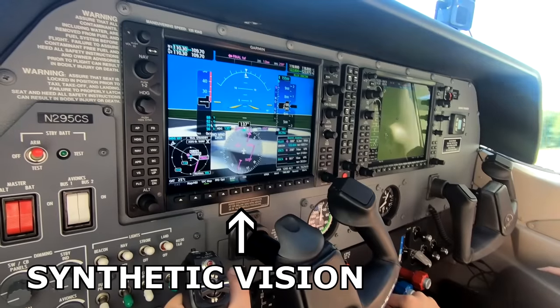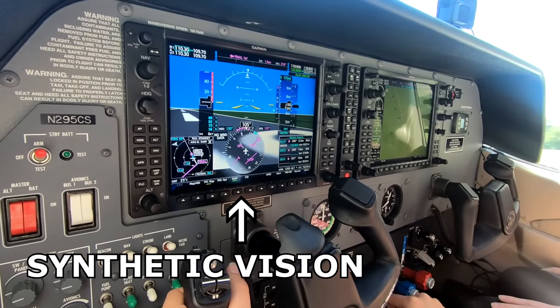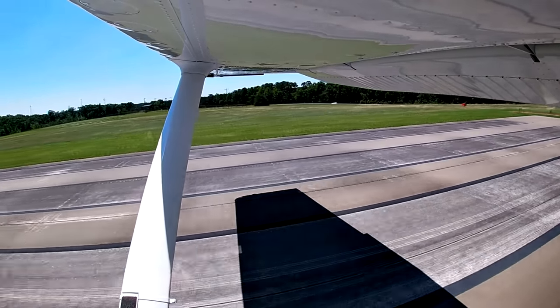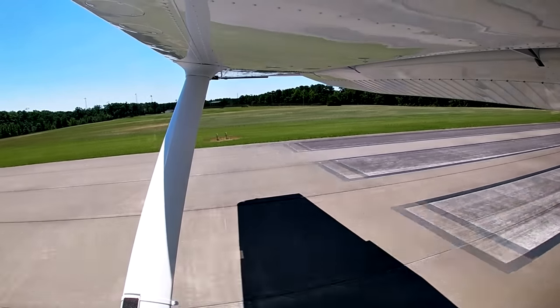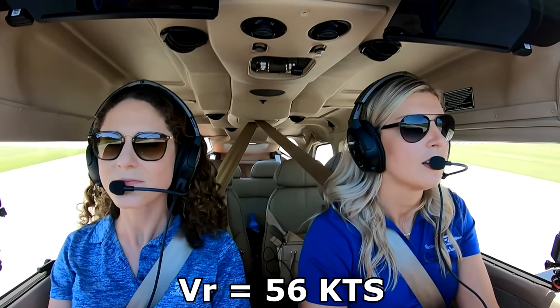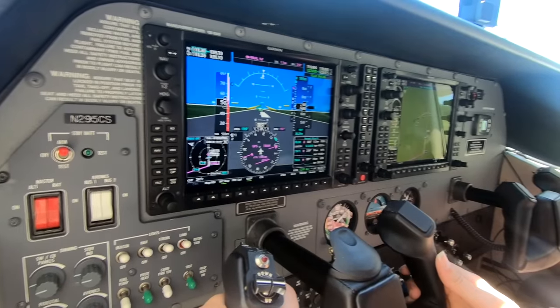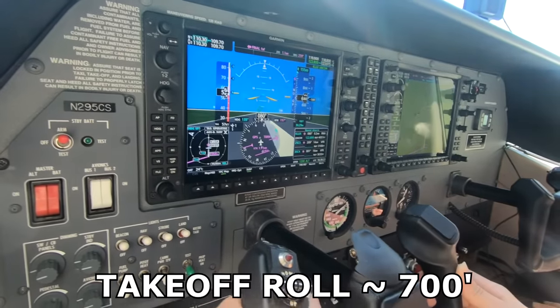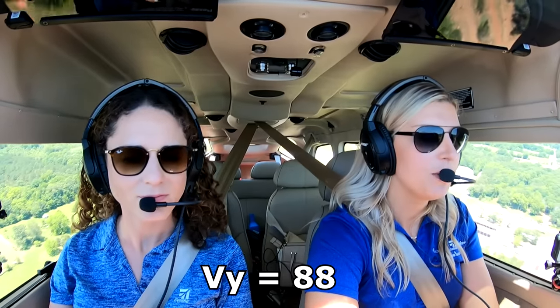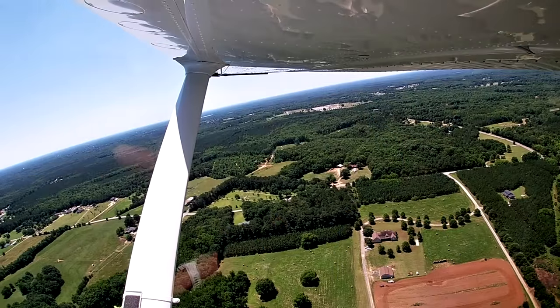We're right at the end of the runway with 20 degrees of flaps in our big flaps. We're going to hold the brakes, give full power — add it in smooth, but we do have overboost protection. Lots of right rudder for a short field takeoff when we add power like that. Looking for 56 knots. Here we are — we're flying! We're going to shoot for our VY which is about 88 knots. We do have rudder trim which is helpful in the 206.